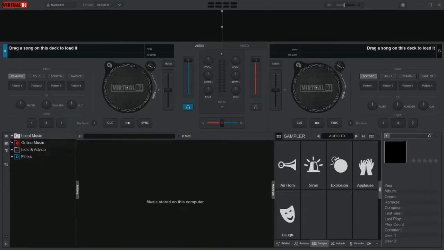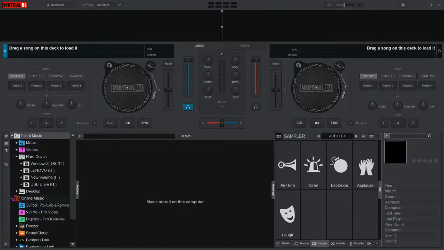So let's see the folder list. If you check it closer, you have your local music. This is what you have in your computer or your hard drives. You see, I have my USB drive here.